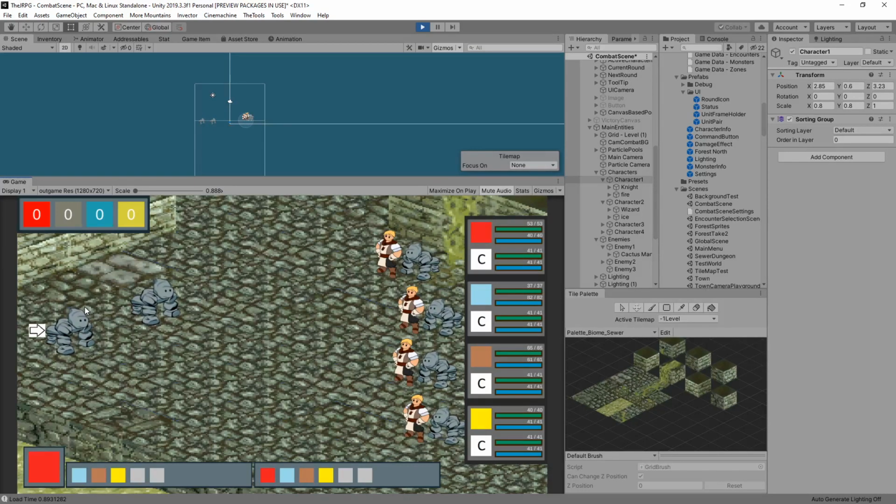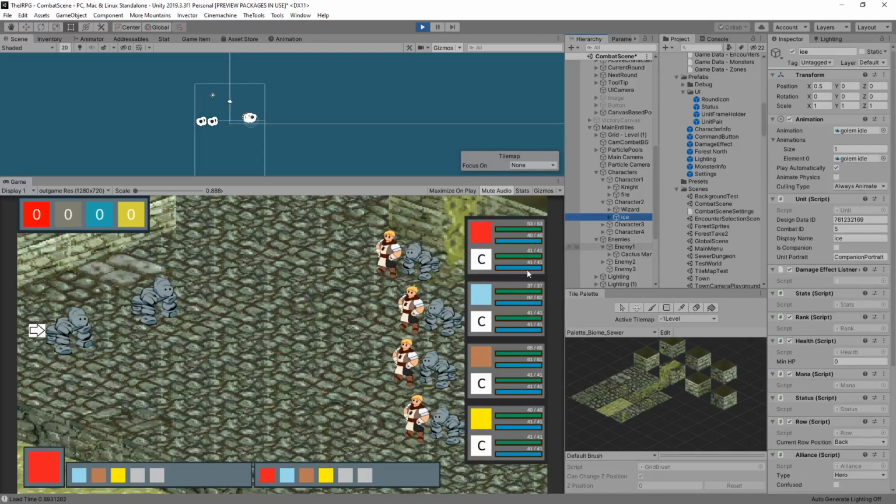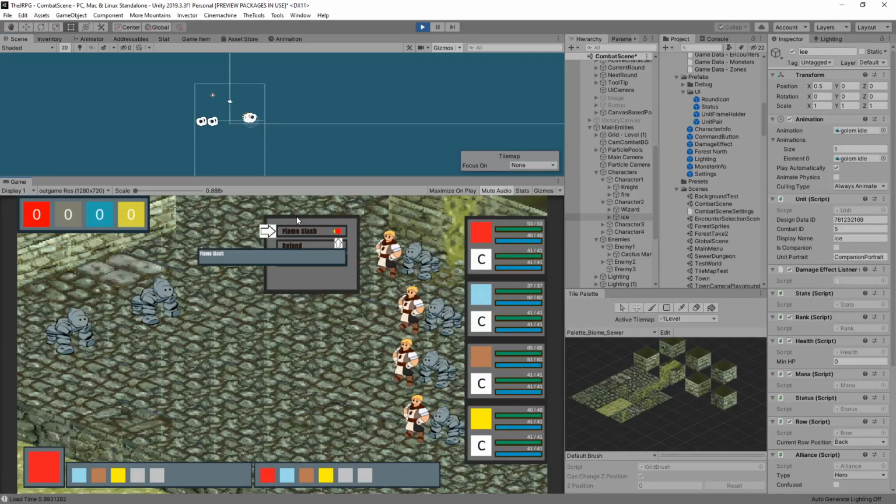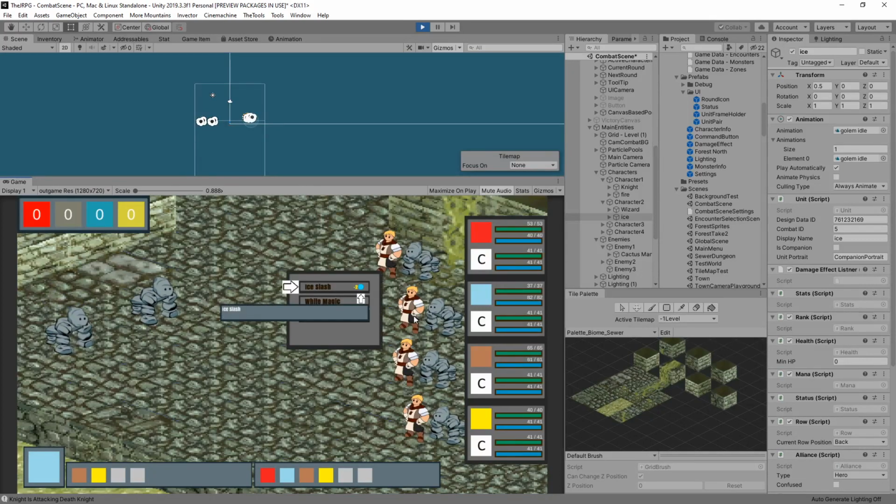Let's see. Where to begin? Well, number one, we can already show things next to things because we have, when we select this action panel, we align that against this character.